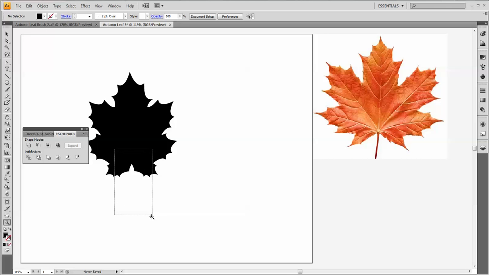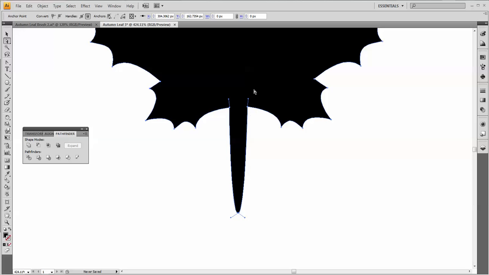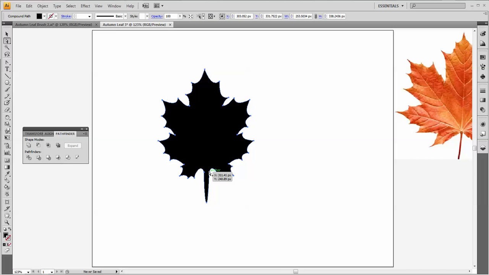Alright, now I'm going to make a little stem right here. So I'm going to magnify this, get the direct selection tool, click this anchor point, drag it down, make it a little wider. Let's see here. Drag this up. There we go. Control 0 to fit it on the screen. I think it's a little bit too wide. So I'm going to make it a little bit more narrow. There we go. Okay, and a little bit shorter. Great.